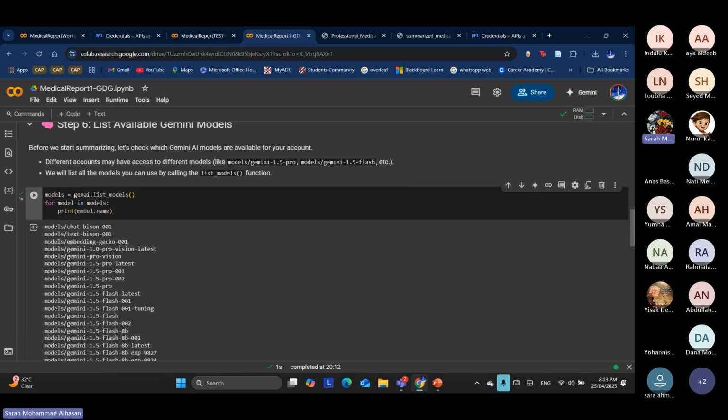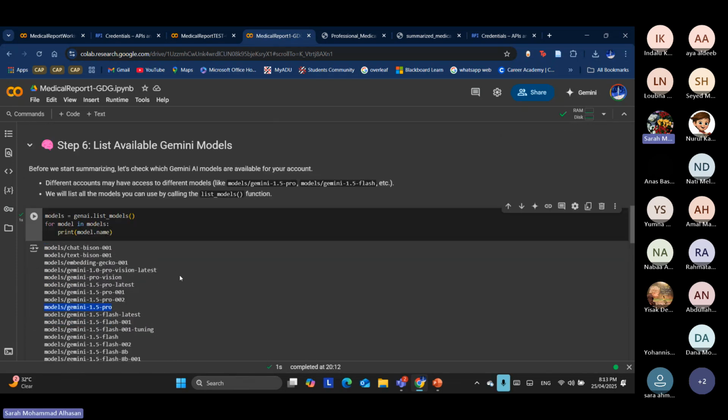Now, of course, every AI model has different characteristics. Some models are faster than others. Some models are slower, but they have better accuracy. I did some research and I figured that this model here, the Gemini 1.5 Pro, is good for handling medical data, which we're dealing with right now. So I'll just be using this specific model. However, later on, you can just experiment with any other model and see if it gives you the exact same output or not. But for now, you can just use this one, Gemini 1.5 Pro. So I'll just copy the name, or actually no need because I think I specified it in the next code.